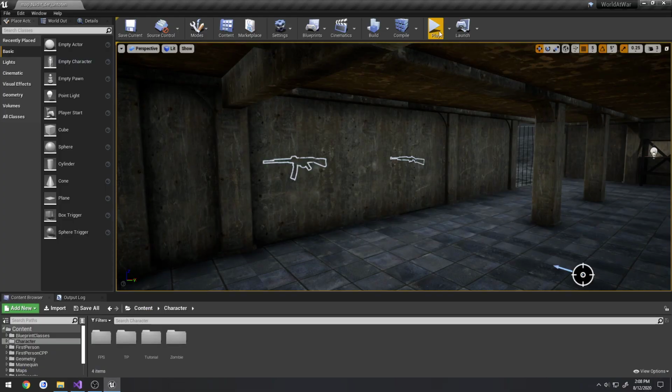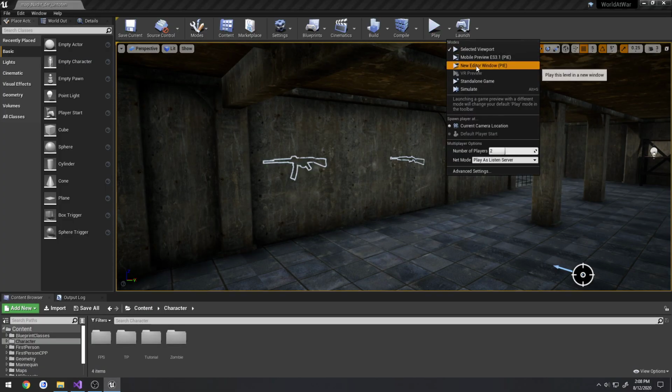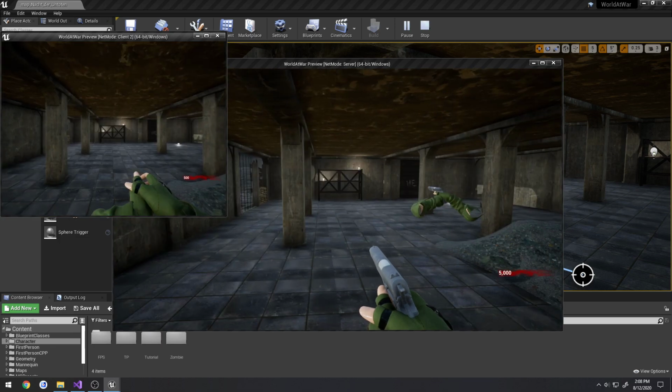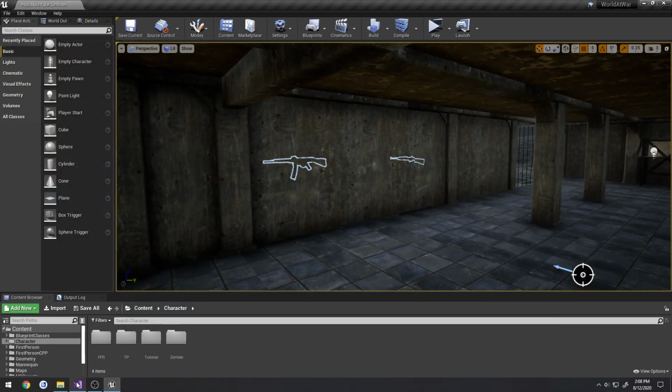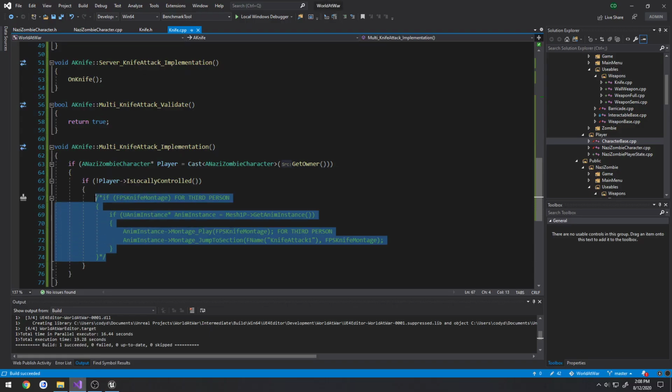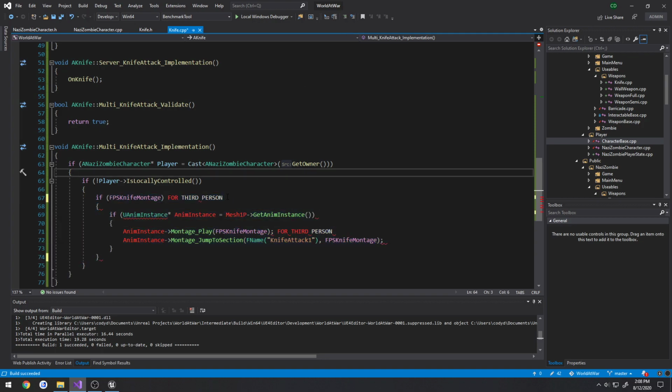And actually, let me check something. Okay, so we're still using first-person arms for both. So what we can do is uncomment this.